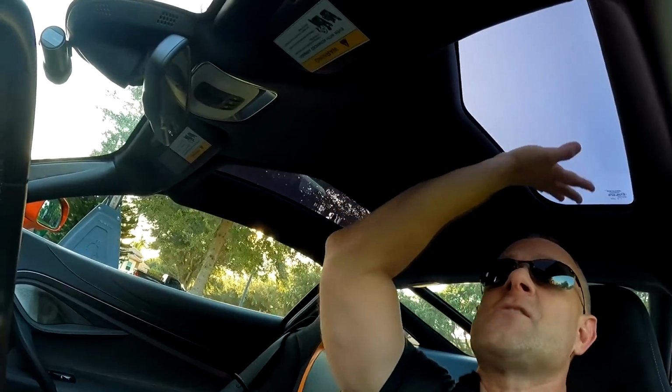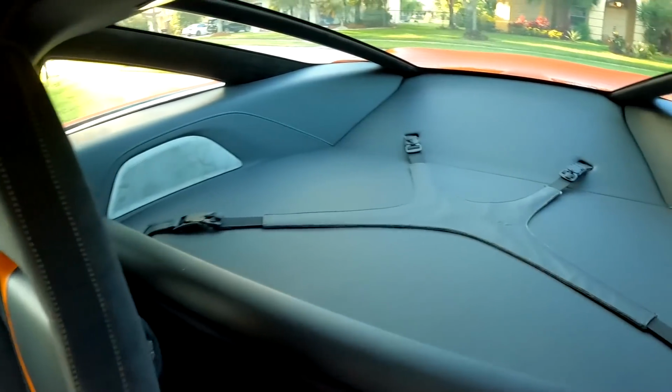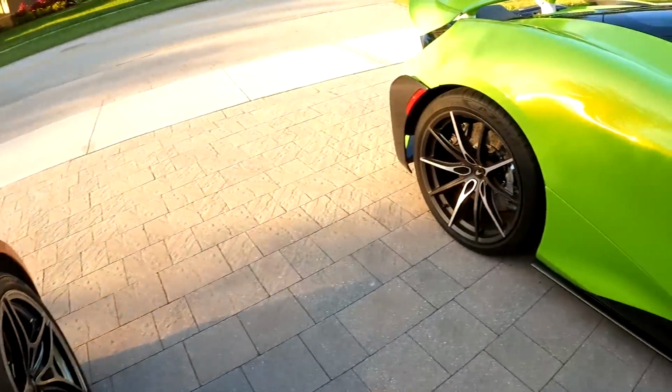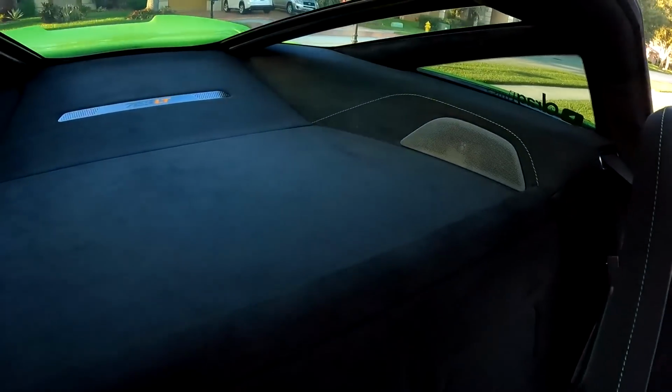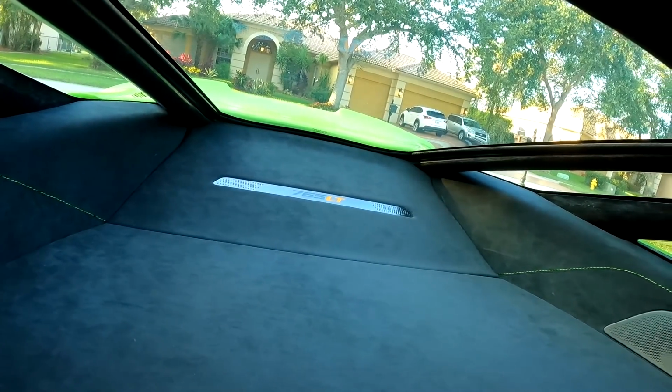Carbon is optional. But of course, the big nice thing about the inside of this one is this Gorilla Glass roof right here, which definitely brightens up the inside. If you can see this view looking back, great visibility in this car versus the 765, which is just a little bit darker with the solid carbon fiber roof. In the back, relatively the same. Of course, you have a luggage strap in the 720, not in the 765 LT. In the 765, it's just a clean back area, with the 765 emblem there in the back.